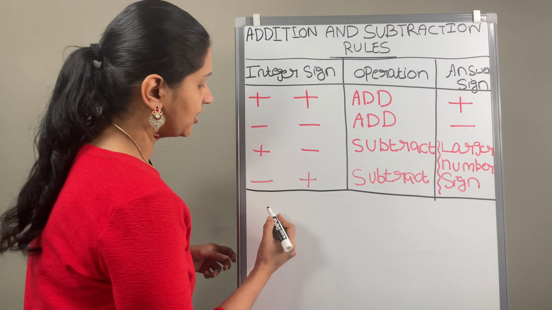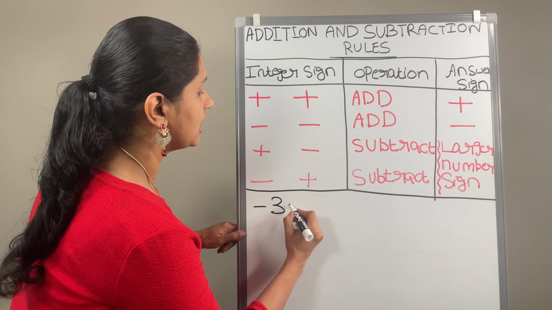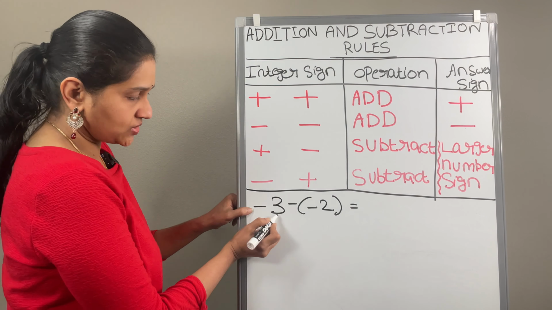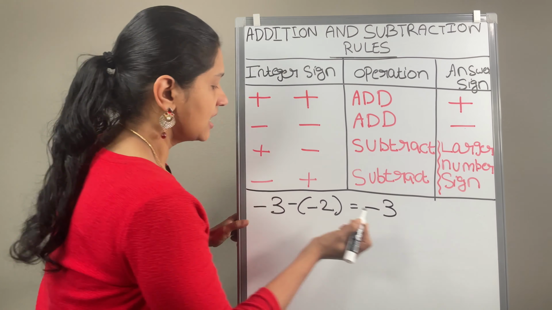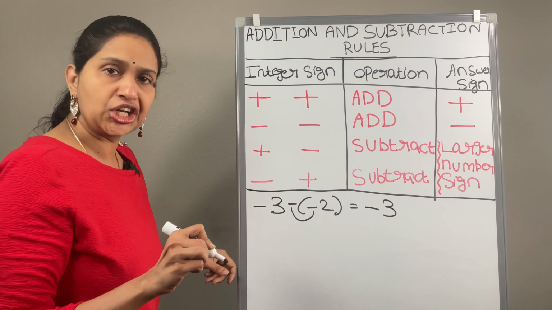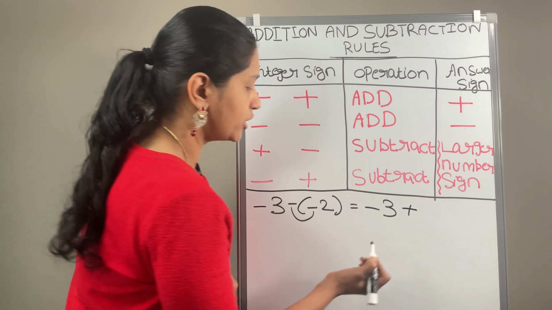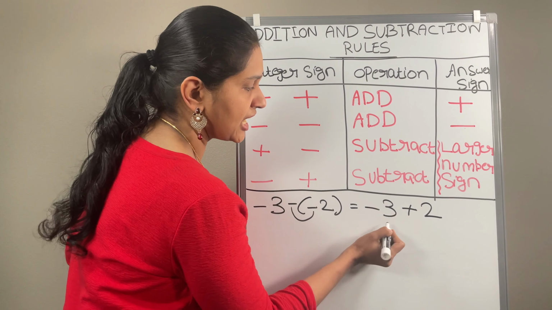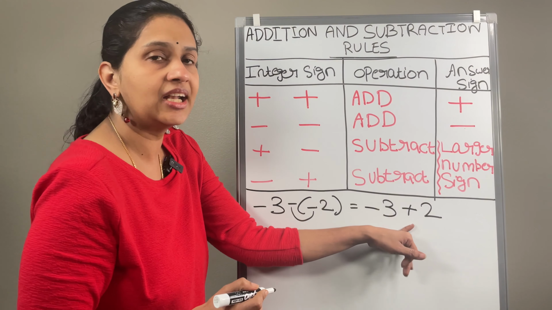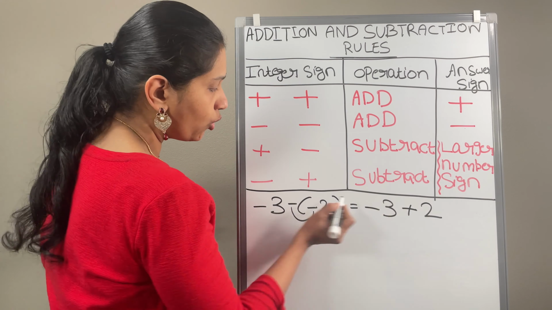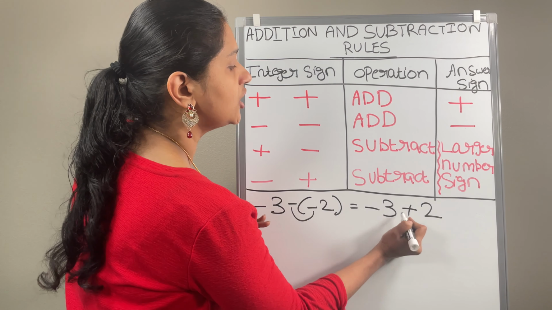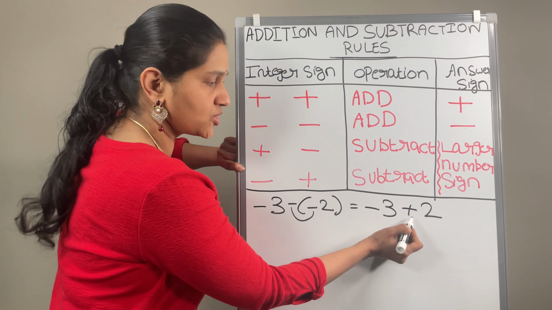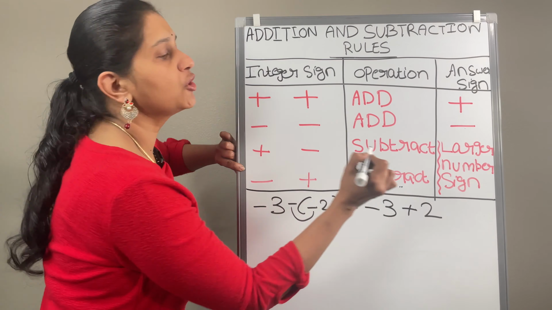Now consider the case where you are given, say, negative 3 minus minus 2. Now how will you do this? Simply put the negative 3 first. And as I told you, when you have two negatives nearby, the meaning of that is plus, and then put 2. Now what is this? Negative 3 plus 2. Should we add it? No, we should not. Now this problem turns out to be negative 3 plus 2, which means you have a negative sign here and a positive sign. Now what should you do? You have to do the subtraction.